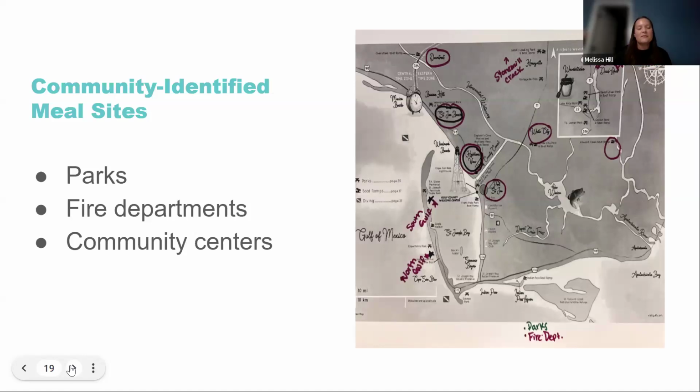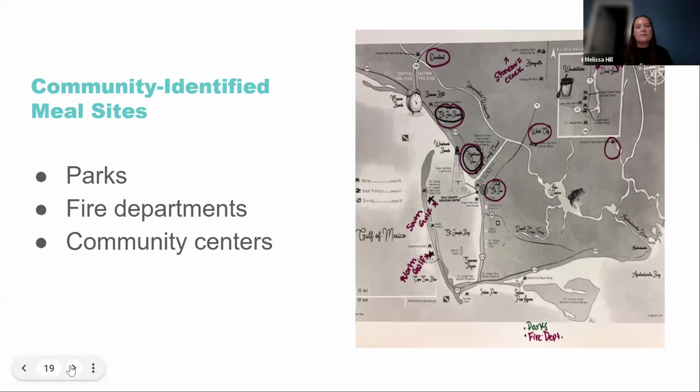Yes, so the first improvement that we wanted to do was to pick sites based on neighbor input and community members. So we did this in our focus group sessions, and we did it by printing out a service area map for that particular county, just like the one you see in the PowerPoint. And in that focus group, neighbors were able to circle or highlight locations that they felt like would be good distributions throughout the summer. And they also were able to highlight locations that would be easier for neighbors to get to in terms of transportation as well.